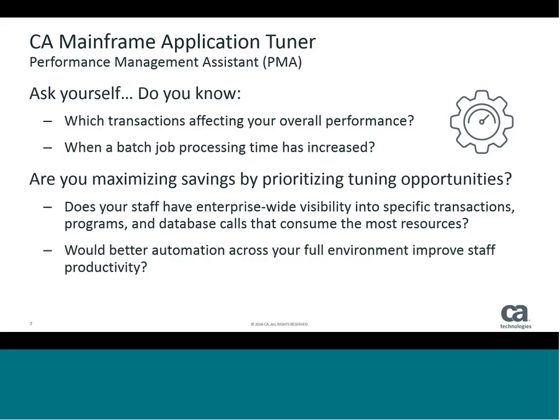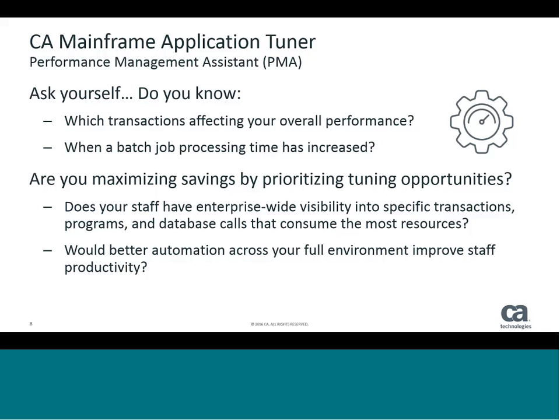So another part of MAT, or Mainframe Application Tuner, is the Performance Management Assistant, affectionately known as PMA. PMA is part of the automation to invoke your MAT monitor sessions. As you're using these types of tools, you of course have to ask yourself some questions. Do you know overall what is affecting your performance? Do you know when batch process times have increased? Do you have that enterprise-wide view of which transactions, programs, and database calls are consuming the most resources?